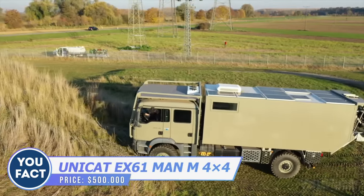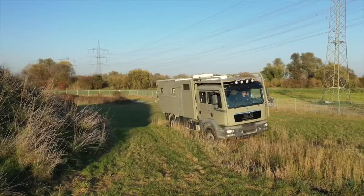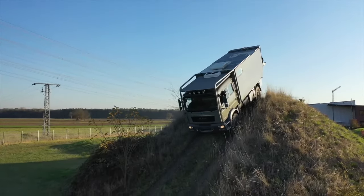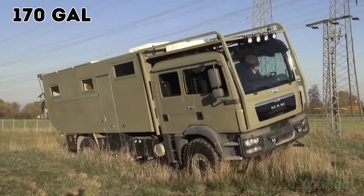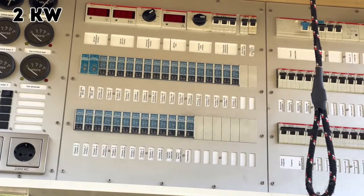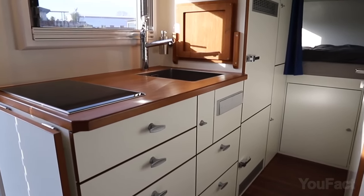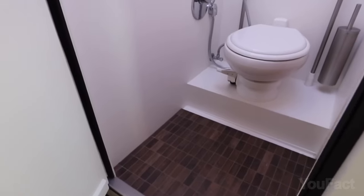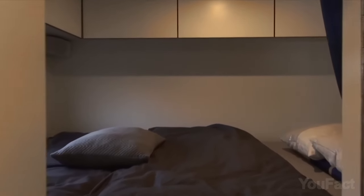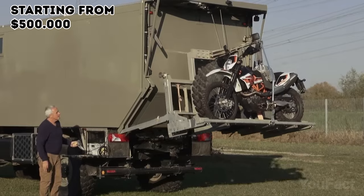Meet the Unicat Man 4x4-based MD57, a beast that can tackle any terrain from rocky mountains to sandy dunes. This isn't your typical weekend getaway — it's built to explore remote, off-grid locations for weeks on end. It holds up to 170 gallons of fresh water split between two tanks, and recharges its battery bank with a 1,620-watt solar system. If the sun's not shining, a 2-kilowatt gas generator kicks in. Inside, the kitchen has an induction cooktop, sink, oven, microwave, and fridge-slash-freezer. The bathroom includes a toilet, shower, sink, mirror, cabinets, and a towel dryer/heater. The rear features a double bed just behind a U-shaped dinette that converts into a second bed, plus a washing machine and exterior space for your bike.